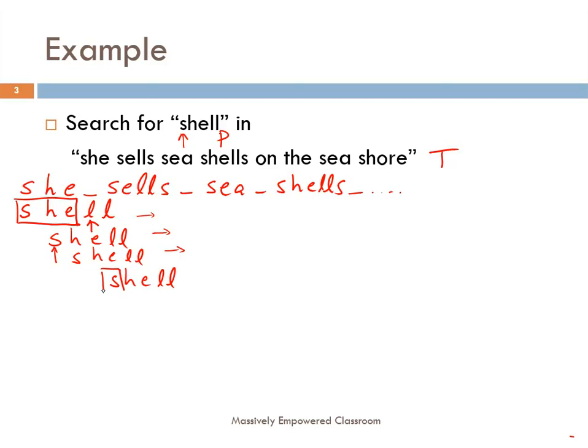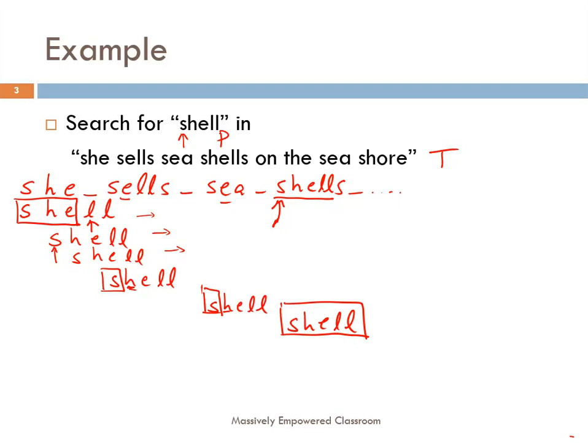The S matches, right? Until then nothing else had matched, but the H and the E don't match. This E doesn't match this H, right? So we fail again. So we keep doing this. Once again, when we come here, this S and this S will match, but this E and the H won't match. Finally, when we come here, you will write shell here, right? All of the 5 characters will match these 5 characters in the string. Then the algorithm returns the index of this position as the answer, as the return value for the successful search.